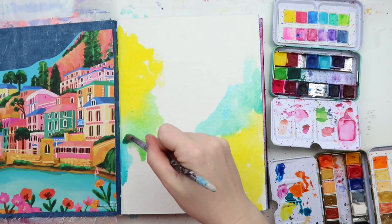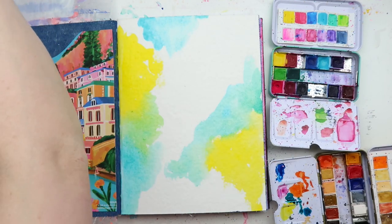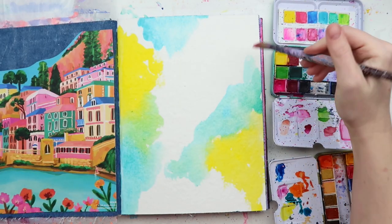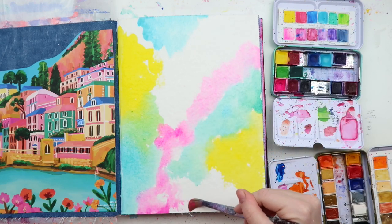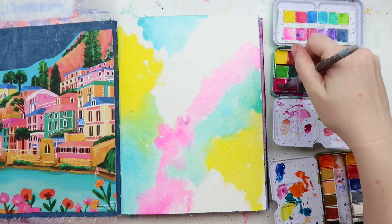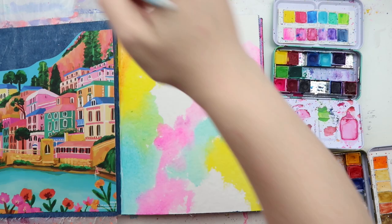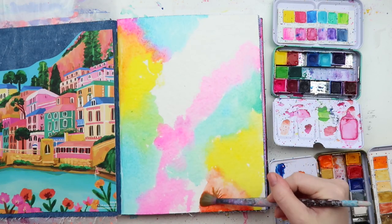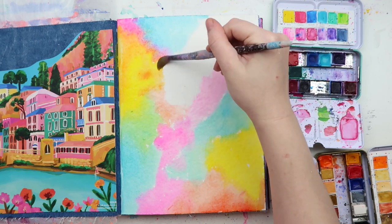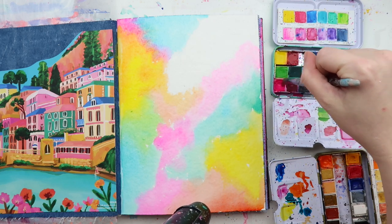I'm getting my watercolors — these are both old Jane Davenport ones — and I'm just doing some splodgy watercoloring. This is my favorite kind of watercoloring: just doing abstract blobs. I was using some of the colors from the picture as a reference, so lots of yellows, blues, pinks, and a little bit of orangey coral. You can see here I'm mixing the pink and yellow to make that orangey coral color. You've got to be careful not to mud your colors together. I did a bit of red there and it was too dark, so I just dipped my brush in water to dilute it and gave it a little dry with my heat gun.